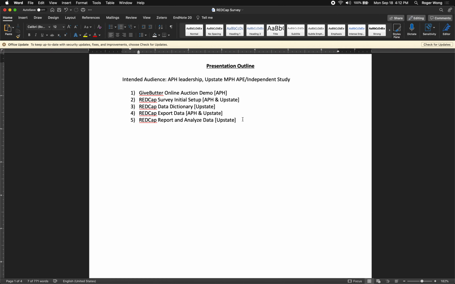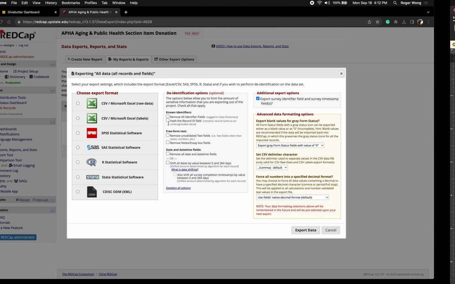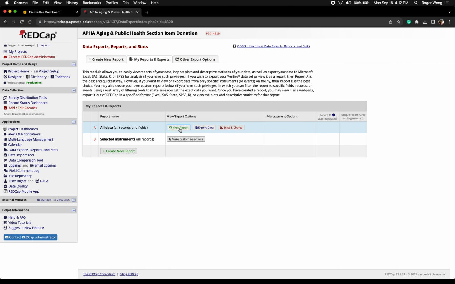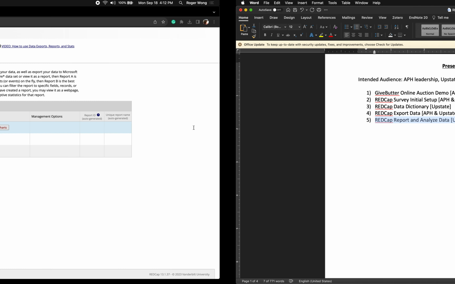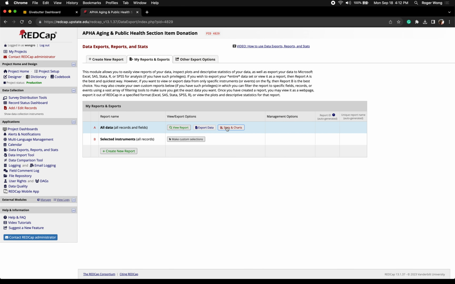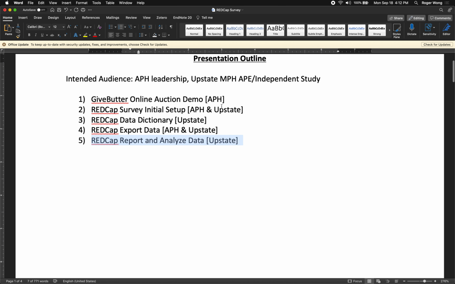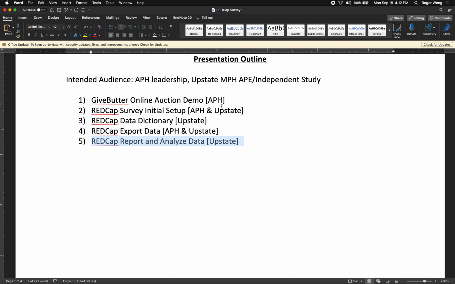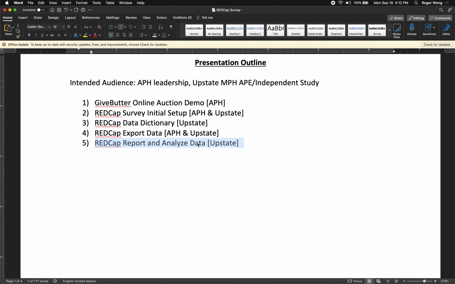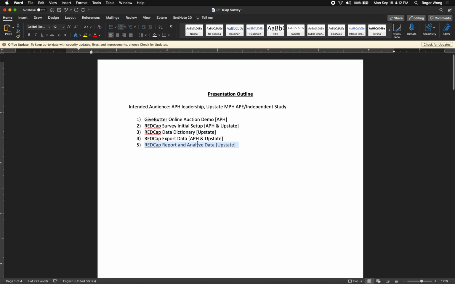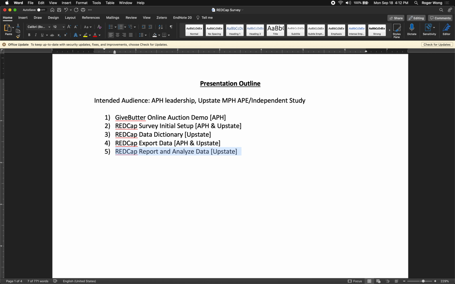And then the last thing right here is for the REDCap report. So you can generate an initial report using the view report right here. And also the stats and charts are going to be pretty helpful too, I think. Analyzing data, I am not going to talk about this right now because I recorded a whole video on exporting and analyzing data. So that's a separate video that I am not making public. So if you're an upstate student and you need to see the video on analyzing data, just make sure to email me if I didn't provide that to you yet.